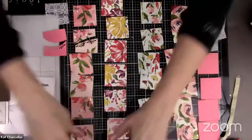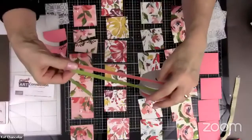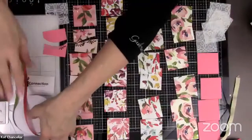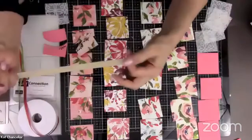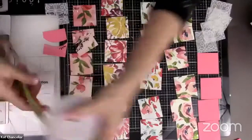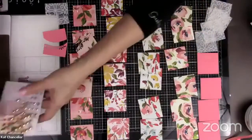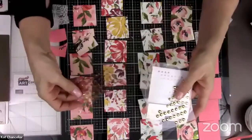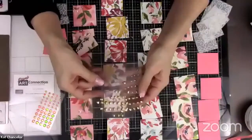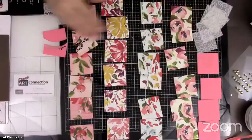I also pull in some ribbon, and I've got this ribbon here, which is in the annual catalog, and this is Mossy Meadow and Terracotta Tile, and that's one of the colors that goes with this set. And then this ribbon goes with the suite that will be part of the mini catalog. So I'm going to pull those aside. And then I look at some embellishments. I found some of these embellishments from my stash, and then I love these gold embellishments here. So this is my palette that I'm going to be working with.